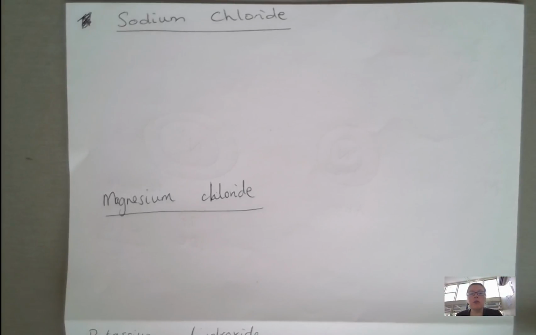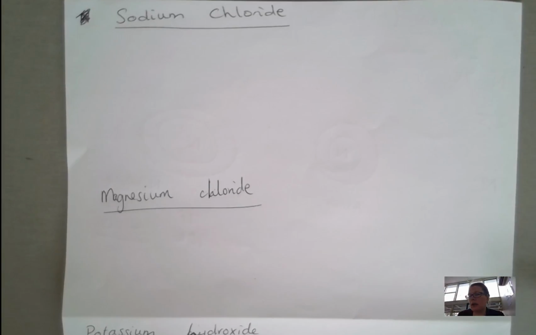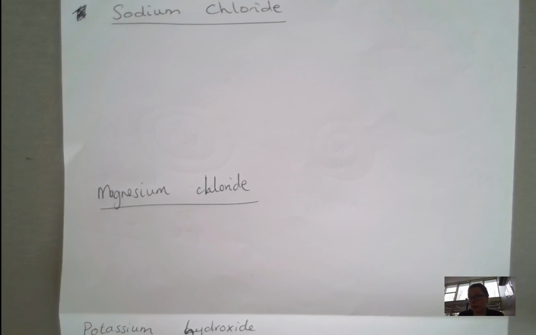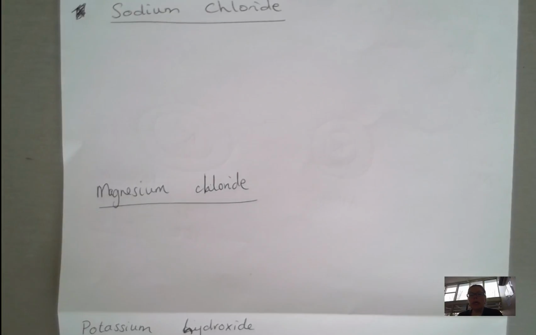Okay, so this one is about how we write the chemical formula using the periodic table or the ion table when you're given the word. So we're now moving into writing chemical reactions, where quite often the product is going to be given to us as a word, and what we need to do is be able to put it into symbols so we can eventually balance it.